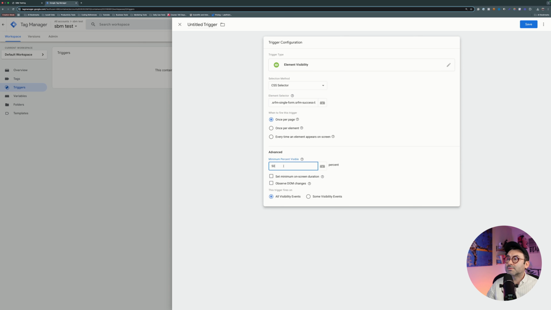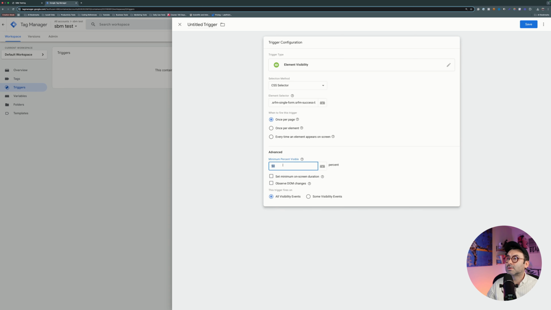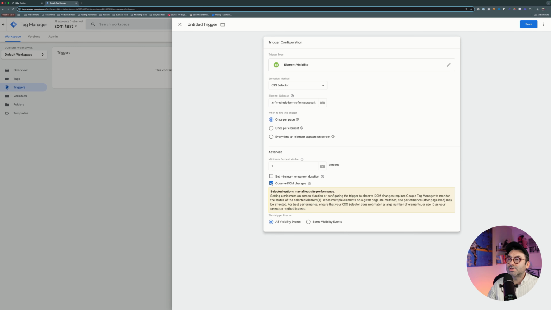In this case, I'm just going to change my minimum percent visible to 1%. You could leave it at 50%, it doesn't really matter. And then we only want it to do once per page. And then one thing you do want to do is hit observe DOM changes because our website is not going to reload the page.